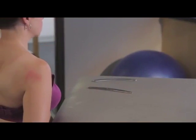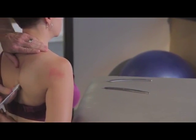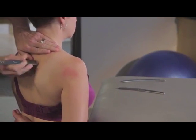So we use the instruments diagnostically to identify areas of restriction or fibrosis or dysfunctional soft tissue. Once we identify those lesions, we can very specifically manipulate that soft tissue with the instruments.